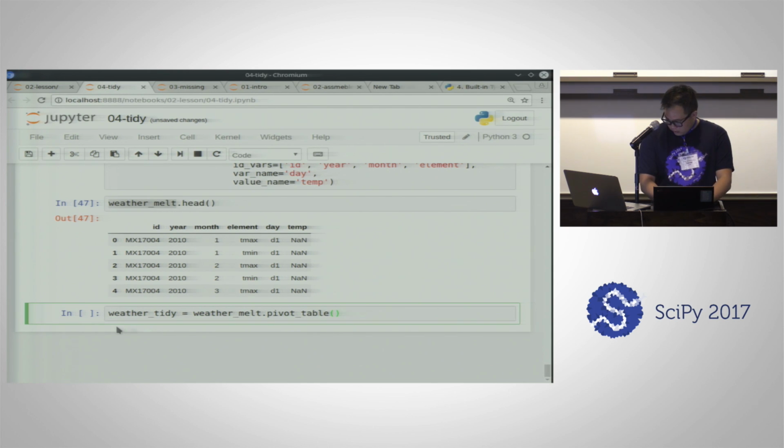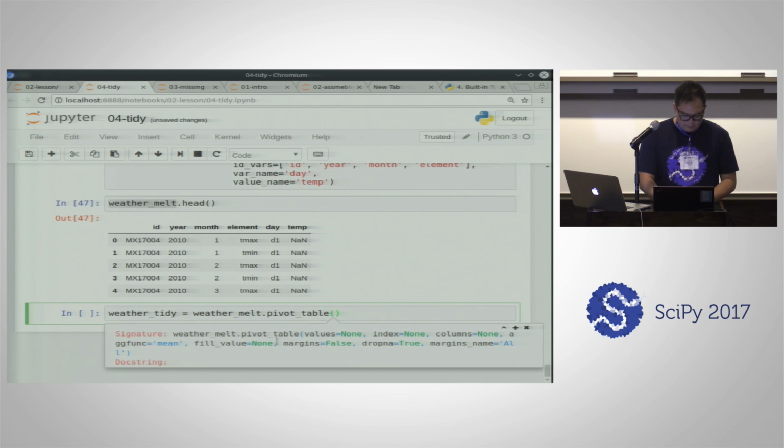All right. So how does this work? You end up doing a very similar syntax or concept. You have an index. Those refer to the columns that you want to keep the same. So when we pivot up our element column, we want the ID, year, month, day to stay exactly where they are.